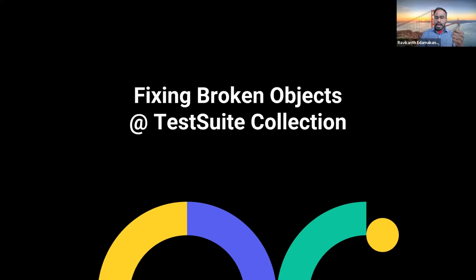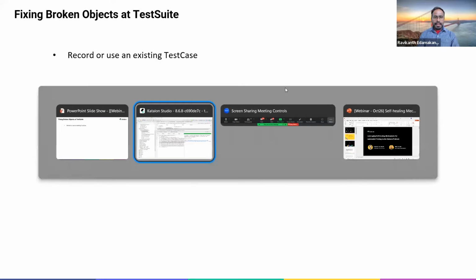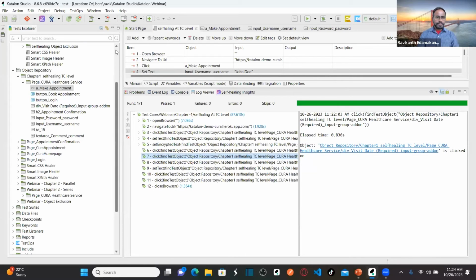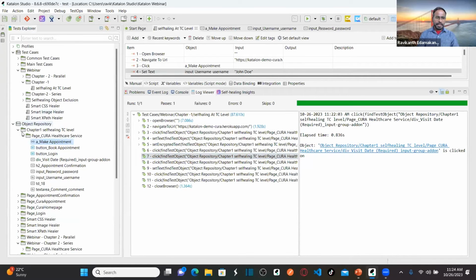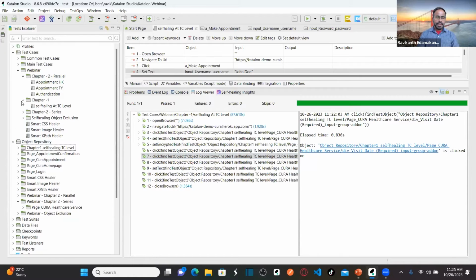So we have to understand how this self-healing mechanism works at test suite level, which is very important while running your regression test cases or batch test cases, right? Now let's go again to our Katalon Studio. To save some time, I already recorded some of the test cases. Let me show you that.